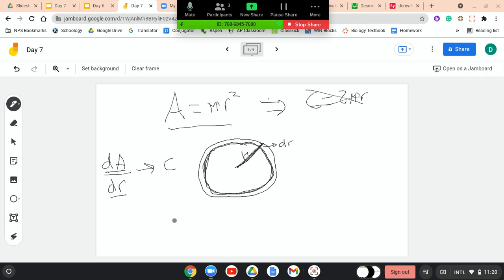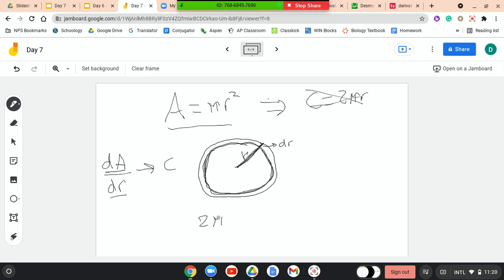What's the derivative of this function? If our function is A and our input is r. 2 pi r. Yep. Yeah, 2 pi r, because of the power rule. So then, if the derivative is 2 pi r, and we said this derivative is our circumference, then the circumference is 2 pi r. And lo and behold, that's what we get normally, right?